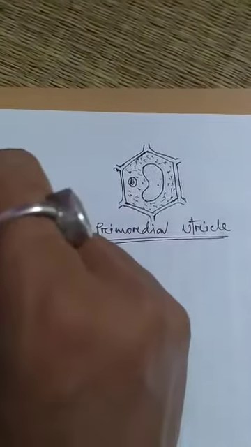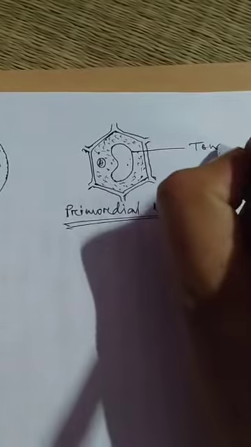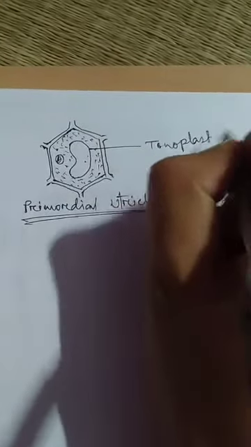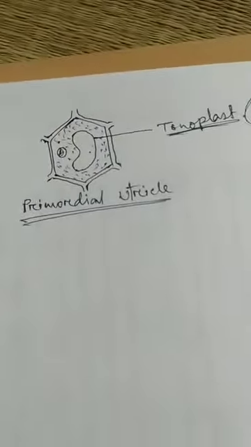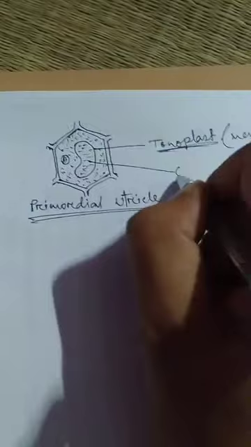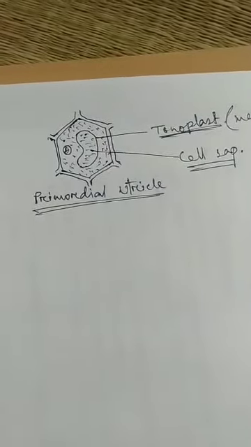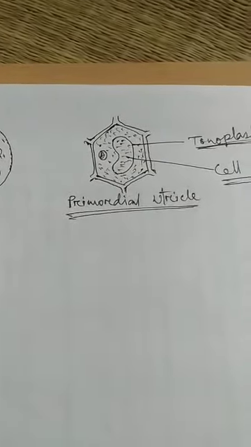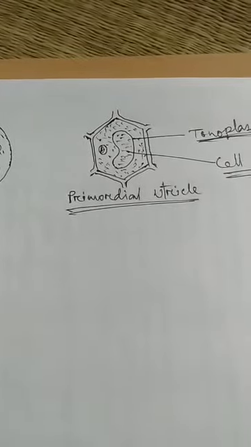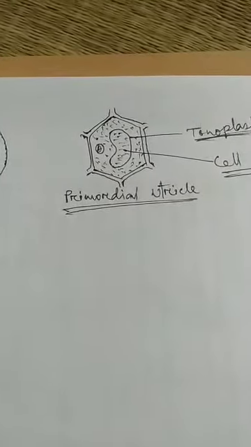Each cell vacuole has a membrane called the tonoplast. The membrane of the cell vacuole is called the tonoplast. Then, what does the vacuole contain? Vacuoles contain the cell sap. For that, they regulate the osmotic pressure or osmotic potential of a cell. Sometimes the vacuole also contains food matter, and sometimes it also contains excretory products.